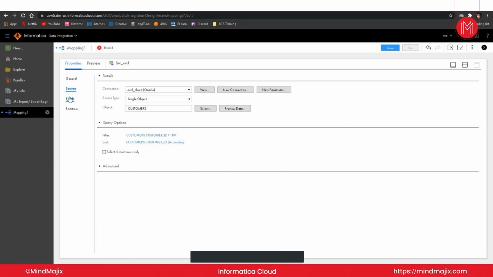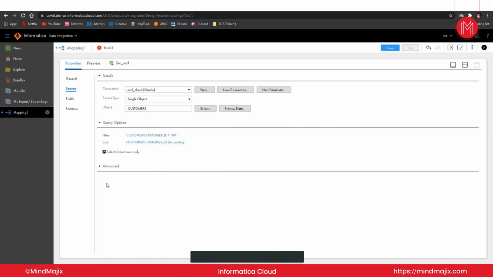Now we can even select distinct rows only. There is a checkbox. If we have duplicates in the source, on the basis of customer ID, as we have selected in the sorting, and you want to deduplicate the data by customer ID, then if we select distinct, we will have only the distinct data flowing in from the source. Our customer table has a primary key on customer ID, so there is no way we will have duplicates. But there could be a few tables where constraints are not defined, and to deduplicate the data, we can use it. This is a similar function we have in PowerCenter as well.